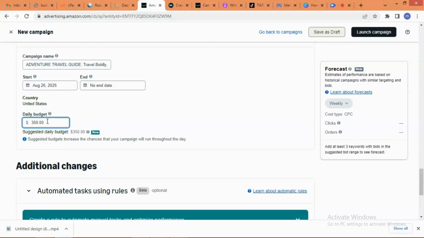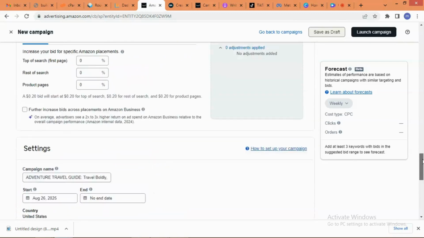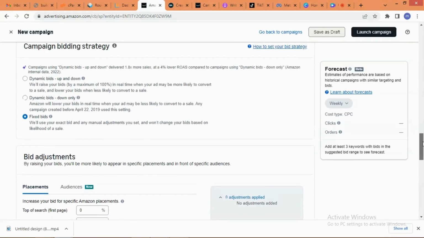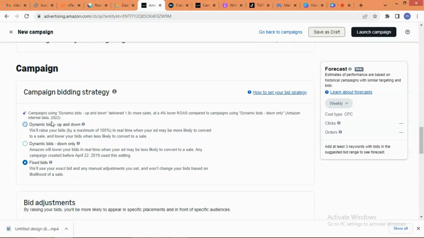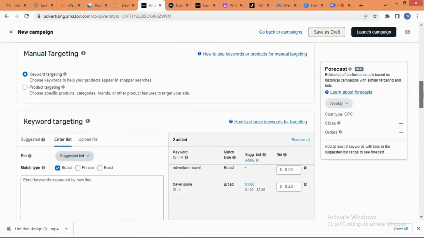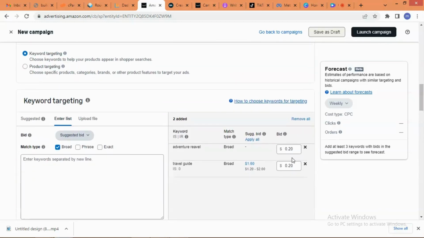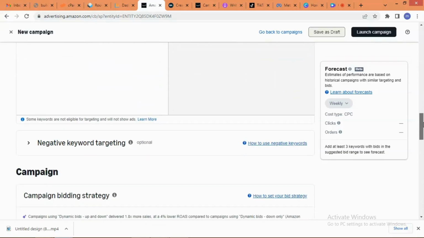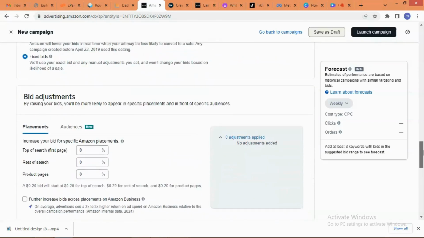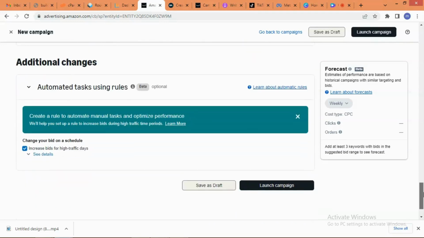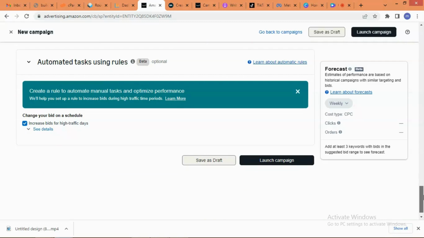Where the money can be misused is here. If you say up and down and you're bidding too high, then you can lose, because if you are not targeting the right, relevant keyword, then you might lose the money unnecessarily. Then if you are done, you can just click launch campaign. Since I'm not launching it, I was just showing you. I'm not going to click there.